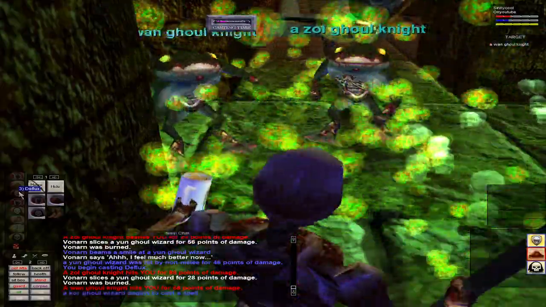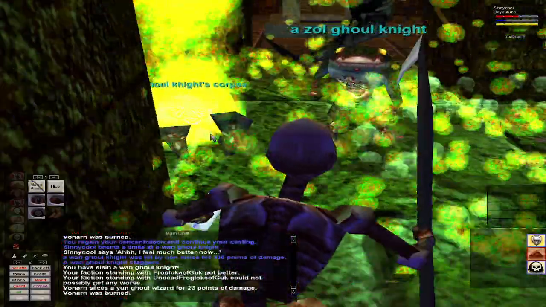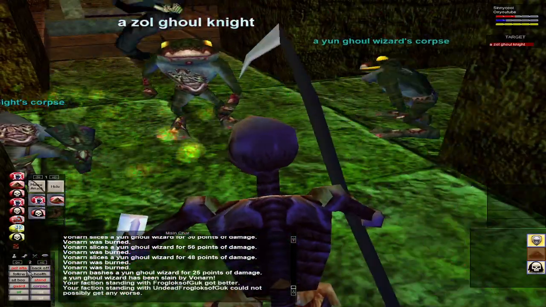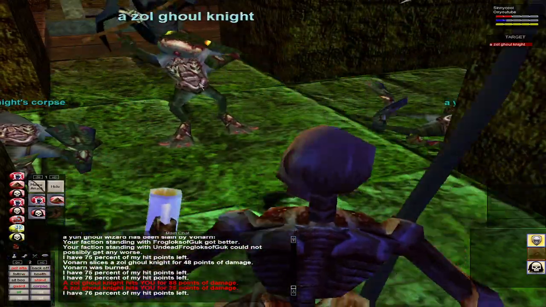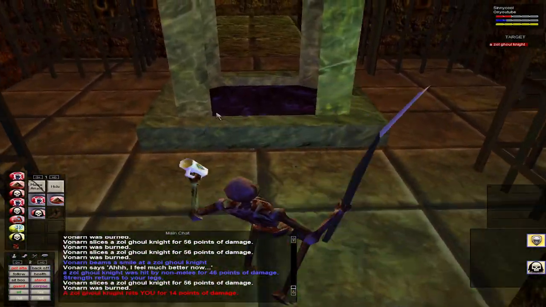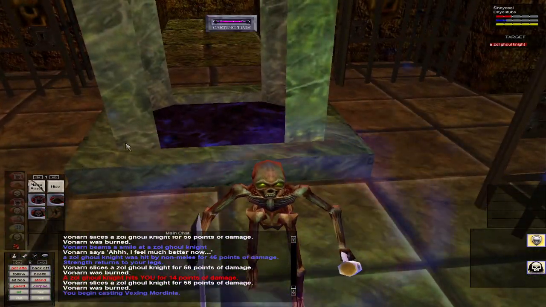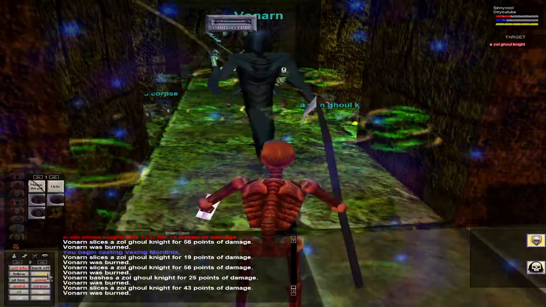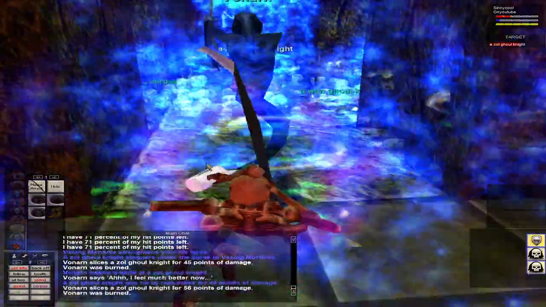It's not great. I think one of them's dead. Maybe. I'm rooted. We'll be okay. What's the pet's health at? Okay, he's good, he's good. Okay, I'm gonna get out of here. Let him do this. Let's do Vexing Mordania. We'll be alright. Health, 71. That was a little dicey, wasn't it?